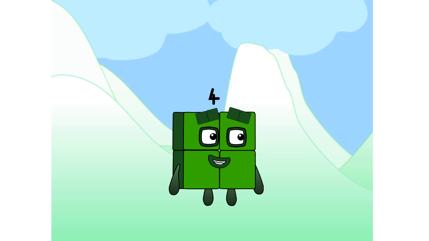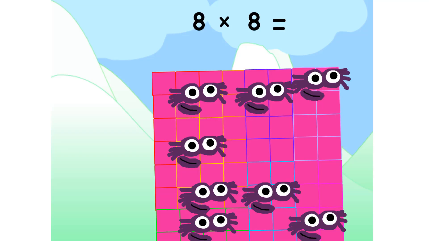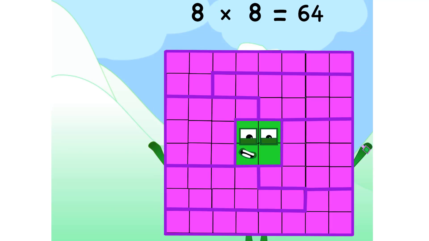Let's multiply instead. 8 times 8 equals 64. I am 64, and I am a cube square. I can make an 8 by 8 square, and I can also make a 3D square called a cube. I am 4 by 4 by 4, which means I am also 4 sixteens. I am a super rectangle too. My factors are 1, 2, 4, 8, 16, 32, and 64.